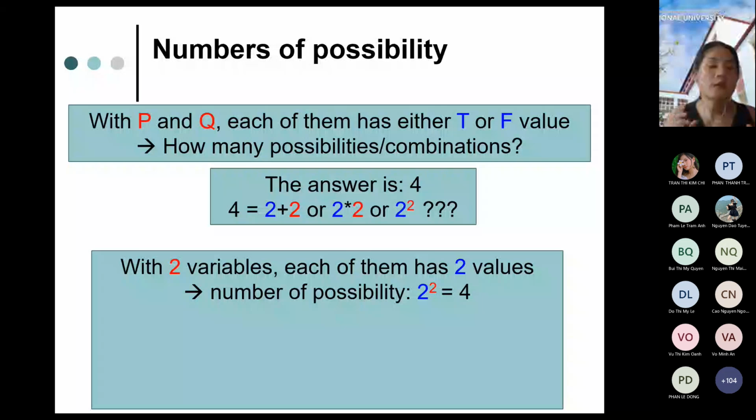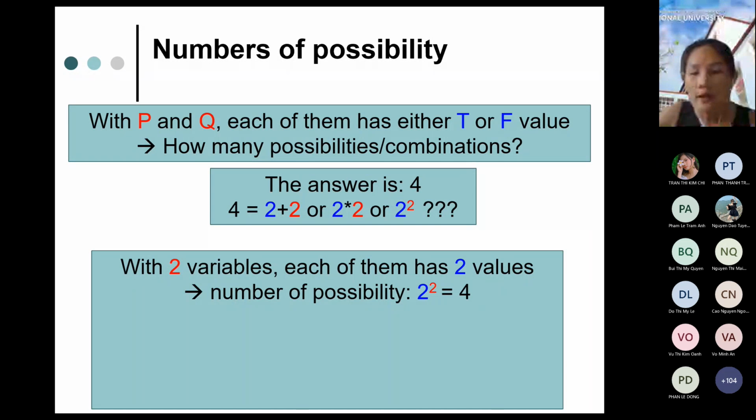So if you see the result of the possibilities, you will see that once we increase 1 variable in the argument, the size of the truth table will double, isn't it? So if we have 4 variables, then we are going to have a table with 16 rows. Okay, 16 rows, because we have 2 power 4 equals 16.